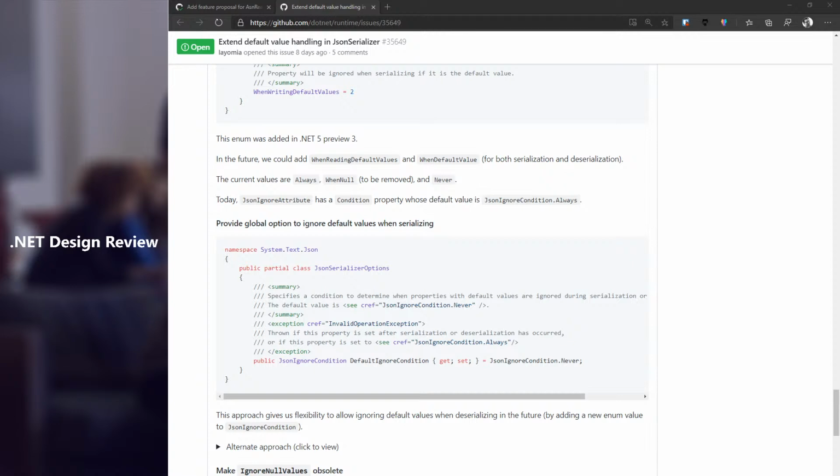The ideal plan for me personally would be to make this obsolete for this release, and then in .NET 6 remove it, since the library is fairly new. They would have one full release cycle, and then we wouldn't advertise this option and just have people start moving toward the new global option.